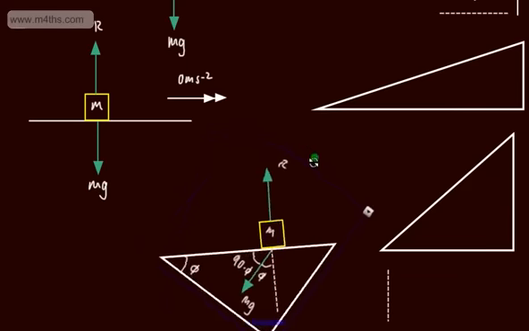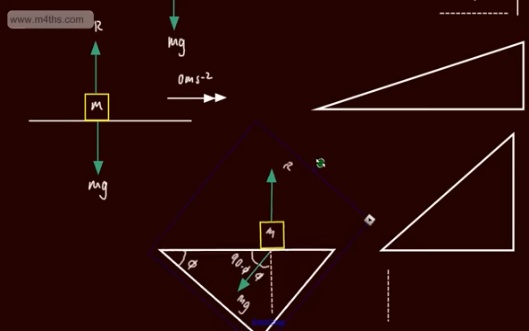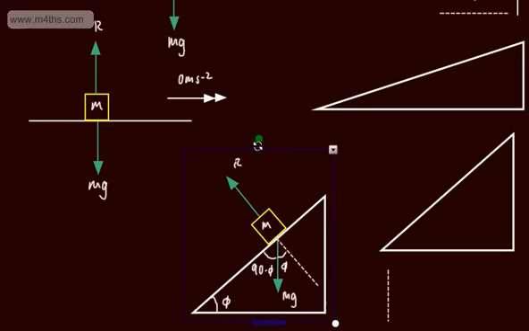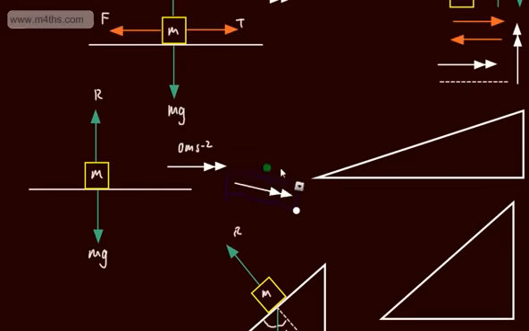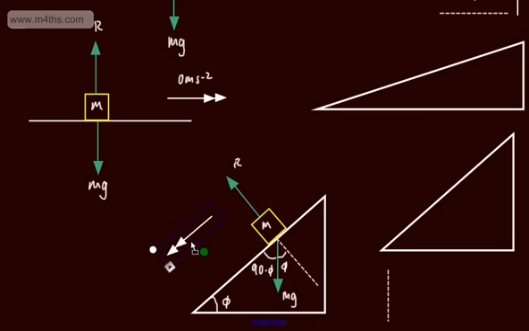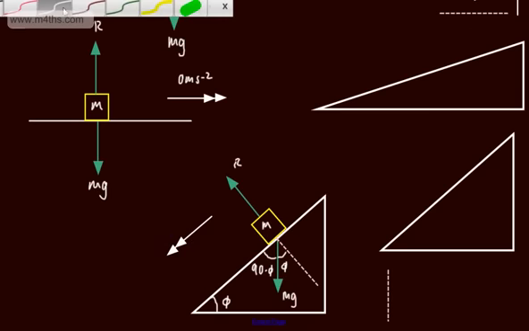We can see that I've got some force acting parallel to the plane, and that's therefore going to cause acceleration in this direction. If we've got no other forces acting on the particle, the component of the weight of the particle is going to take it downwards, and that is what gives us our acceleration, and that's what increases the speed from 0 to whatever it hits the bottom with. So this is the scenario that we're going to have, and we'll say that this is a meters per second squared.